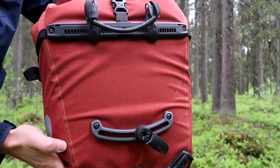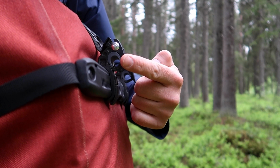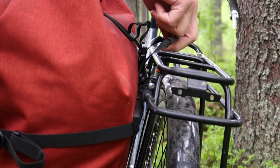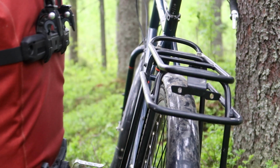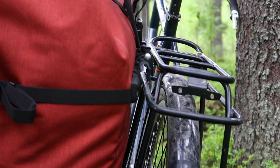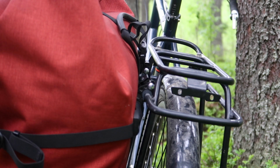So these panniers come with the same quick lock system as with other Ortlieb panniers, and you're provided with 3 interchangeable adapters to be able to fit any rack. To remove the pannier off the rack, you just pull the loop handle and it releases the clips that hold the bag onto the rack. To put the pannier back onto the rack, you do everything in reverse order. You start by sliding the clips back onto the rack, release the handle, and it's attached to the rack.